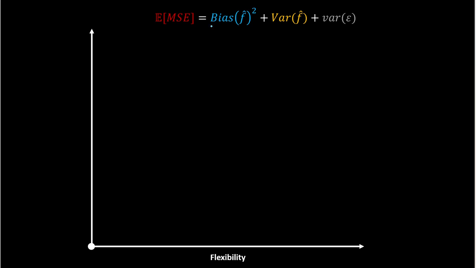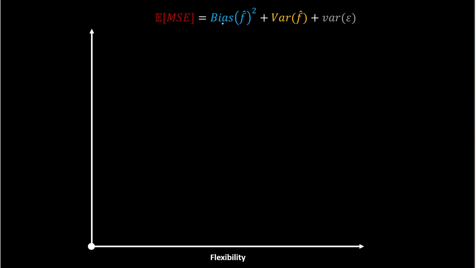But the first thing that we want, again, what we have is some data, and we want to estimate a function f hat for that data, and that function is going to be incorrect. It's not going to perfectly fit the data, and that incorrectness, the errors in the model, can be broken down into bias and variance, as well as this irreducible error term here.